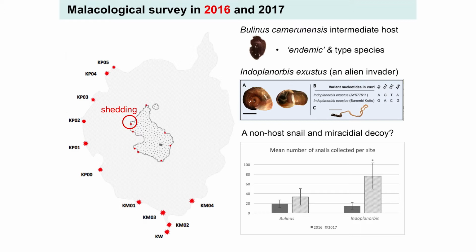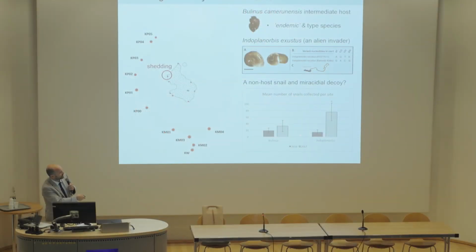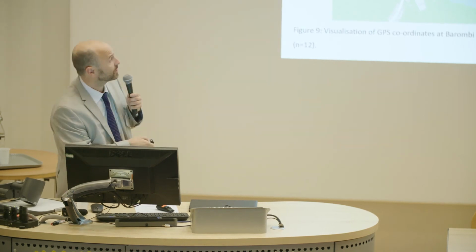But we also want to know a bit more about the ecology of those snails, but also the ways in which people use the water themselves. So I just want to point out that if you go back a year later, the Bulinus population is more or less the same size as you would expect. The Indoplanorbis must be going through a little bit of a colonization succession because it's increasing quite significantly in numbers. So this is where you think about how do you target the snail control.